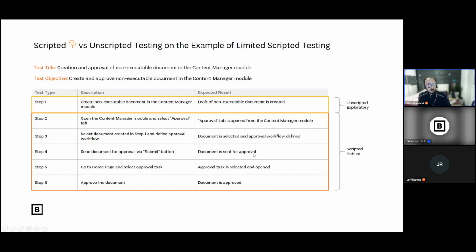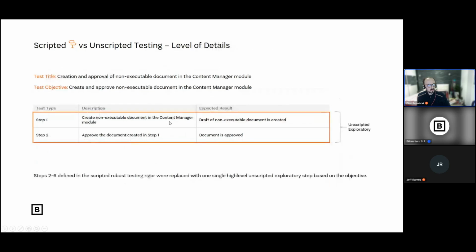In the next slide, I would like to present how I transform this test case to cover it fully by unscripted methodology, unscripted exploratory. So let me show you. Here you can see that step 2 replaced steps 2 to 6 from the previous slide.